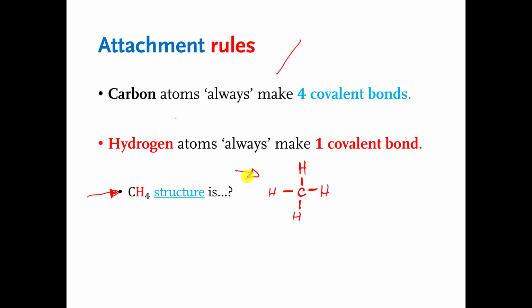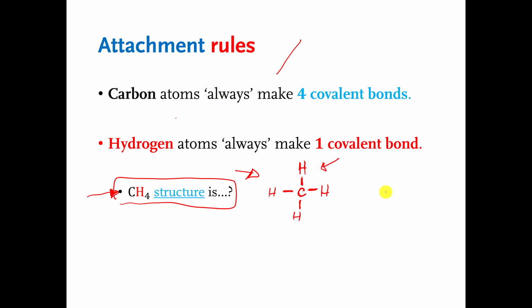The fancy way of saying how the atoms are attached to each other in a molecule is to say that you just described the structure of the molecule. So if I said, hey, what's the structure of CH4? What I'm asking you is, how are the atoms attached in this molecule? How are they attached to each other? This is the only correct structure for CH4.